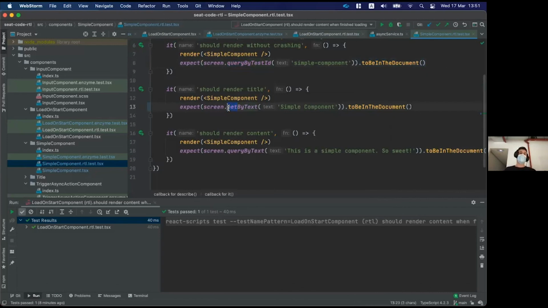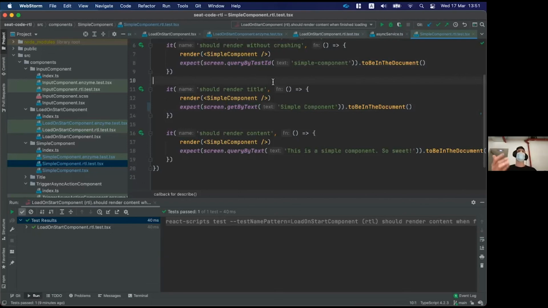If you use a get, you need to be sure that this component is in the page. Let's say you are loading something. When you finish loading, you will have content, right? So you can do a query by this content, check that this content is here, but you will know that if this content is here, this button will be here. So you use a get. You say, hey, I want to click this button.